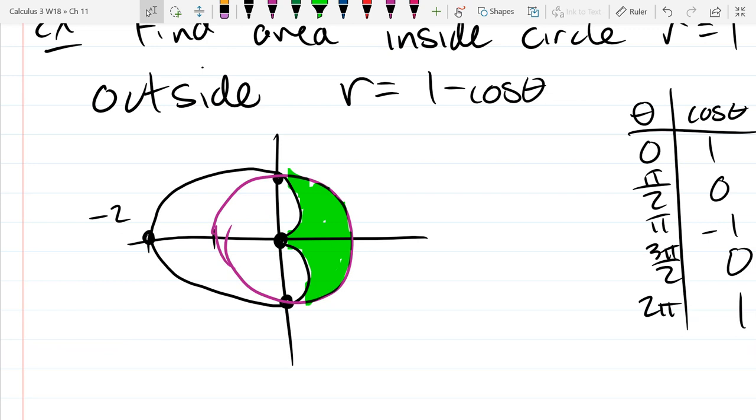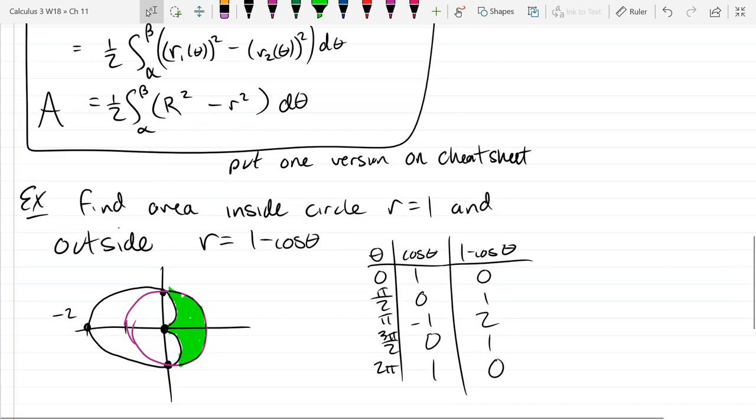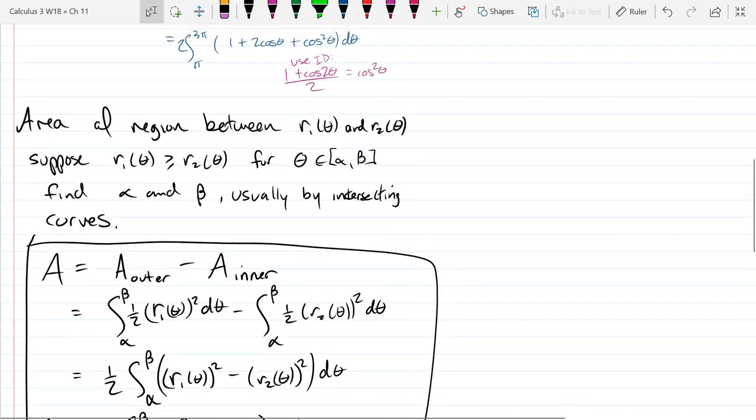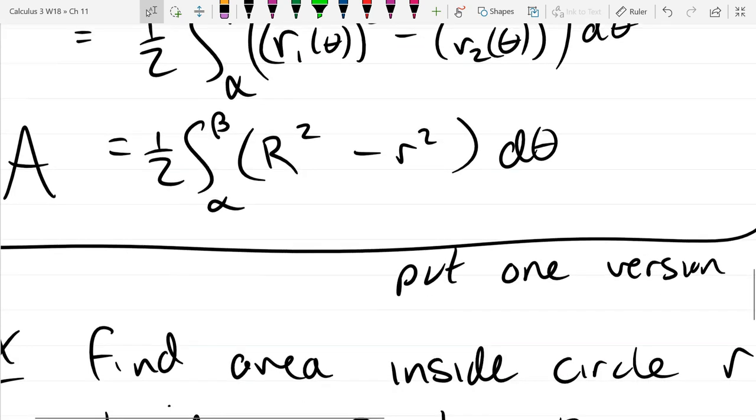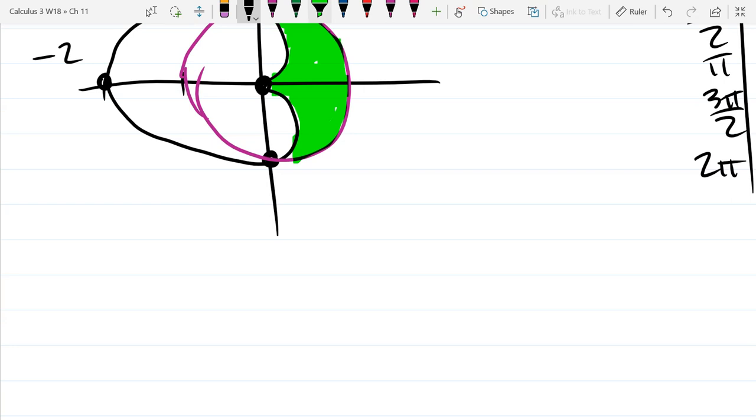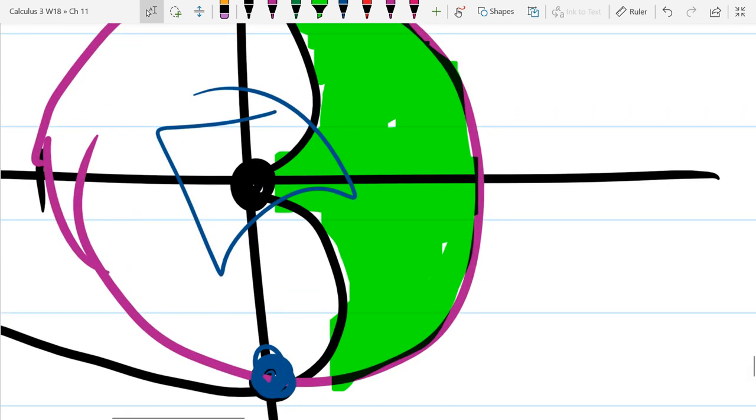All right, so I want that area. So what do I need first? Interval or something? Well, I'll need that eventually. The bigger function is smaller. So I need an interval. So find α and β. So I need to intersect these curves. So that's what we're going to do right now. Intersect the curves. I can highlight the points in blue on the graph where they intersect. Good news is there's not that many points of intersection. Really just two. The origin is not an intersection point. Why is the origin not an intersection? There's not two points going through it? Or not two. The circle doesn't cut through the origin. The other, uh, the funky cardioid definitely goes through, but the circle doesn't go through.